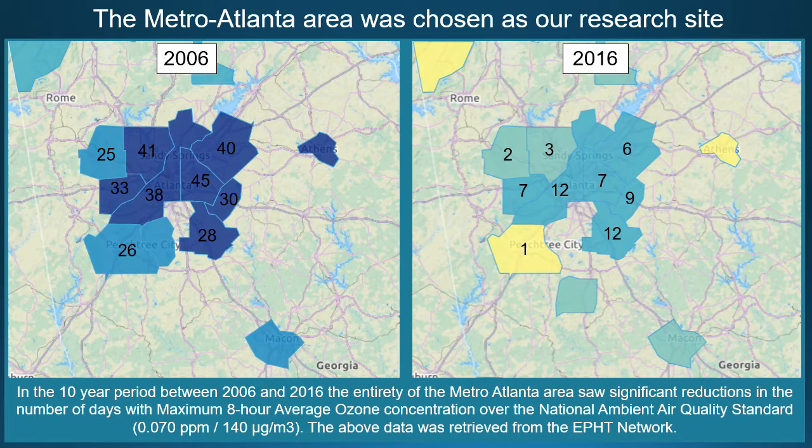We can see that there certainly was not a reduction in the traffic here in the metro Atlanta area. It is interesting to note that while traffic has grown significantly in this period, the air quality has improved over the 10-year time period. There could be a second factor at play here. From 2000 to 2007, there was a dry period in Georgia during which we could infer that there was a reduction in cloud cover, which would have allowed for more insolation and formation of ozone. So this, coupled with the emission standards, could be the reason behind the significant drop.